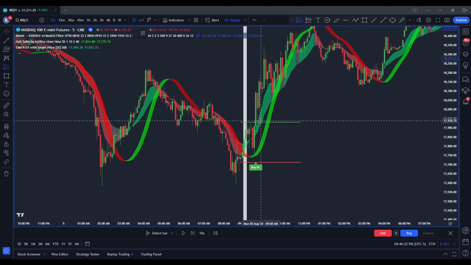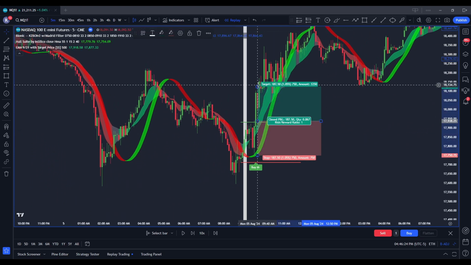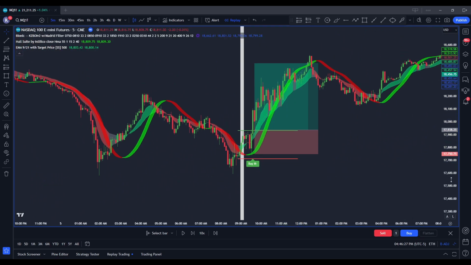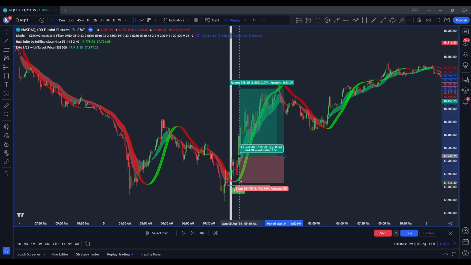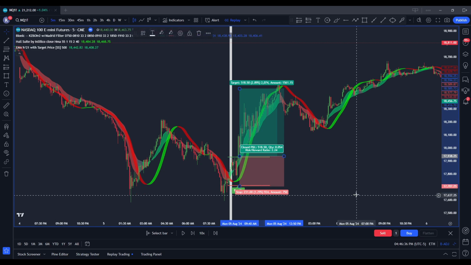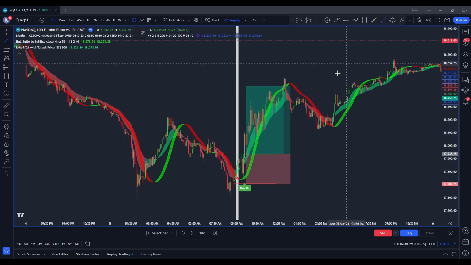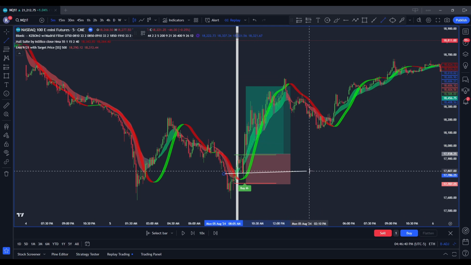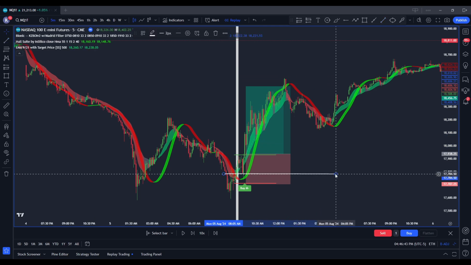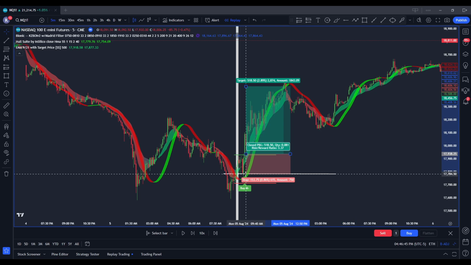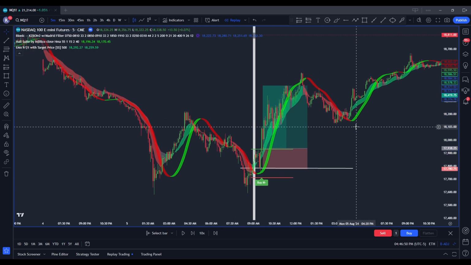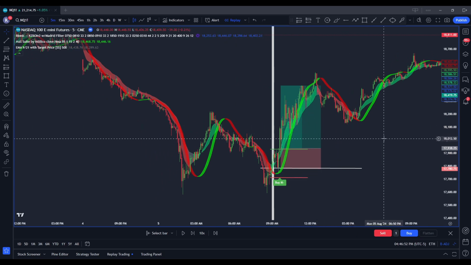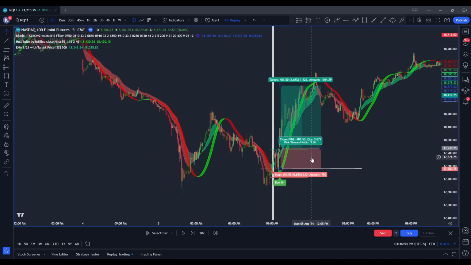Now here's where we get a good trade. We get a nice little buying position, entry point here. And this trade is a little bit tricky. For this, it's a really big stop loss. So I personally am not putting my stop loss this big. I'm actually gonna find the nearest resistance and put my stop loss there, because you can see how big the stop loss is. Then I will go for a 1 to 3. This is how I would set it up. If I had the trading bot, I would have a minimum and maximum stop loss.